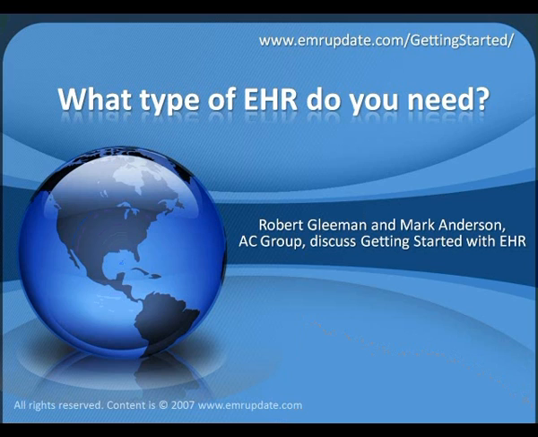There are four or five different levels of products out there. It's up to the doctor to figure out what they really want today and what they're going to need for the future. How many choices does a solo practitioner realistically have? If you look at the 386 vendors in our database, there are probably 300 of them that say they sell to the solo practitioner. The price ranges anywhere from $300 to $18,000 just for the software application. There are just too many choices for doctors. We're working with EMR Update to put a survey document online so doctors can fill out the form and it will tell them what kind of system they need. The survey is about 40 questions, each a separate category, and based on how they answer, they'll know exactly what type of product they're looking for.